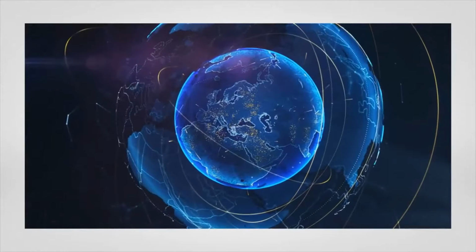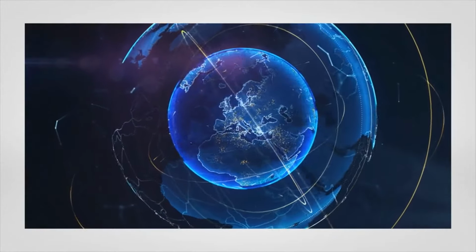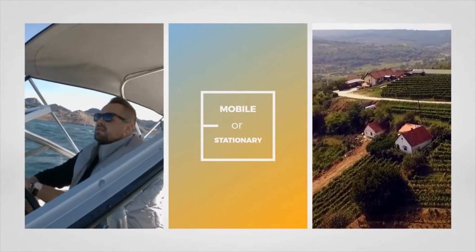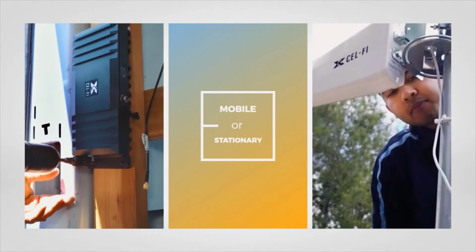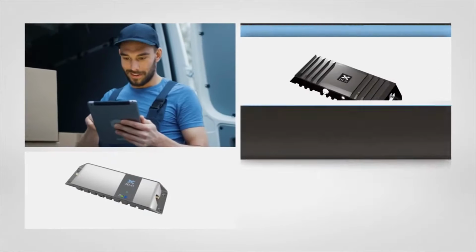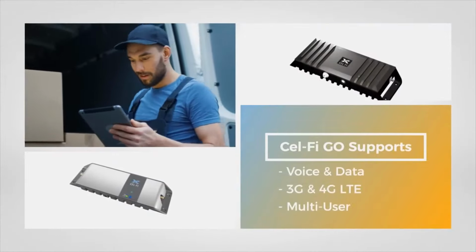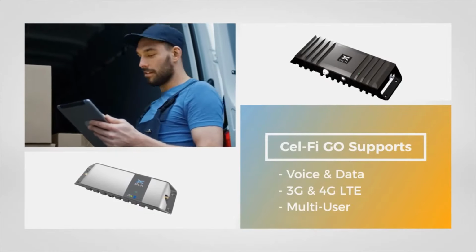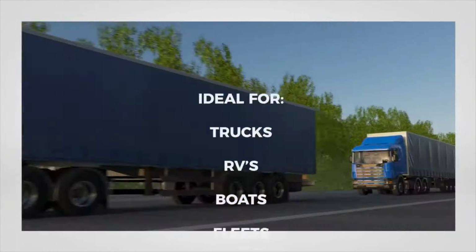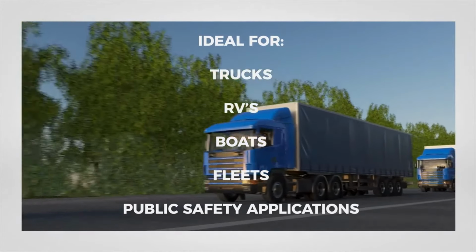So what it does is it actually takes the signal, it's got a million lines of code in it that basically varies its power up and down, so you never overdrive the network. You're always having coverage, and whether you need it or you don't, it varies its power so that you always have your signal. Now give us some examples. What would be good uses for this? So if you're a delivery driver, if you're an Uber driver, if you're a daily driver, it just depends on if you need service wherever you're going.